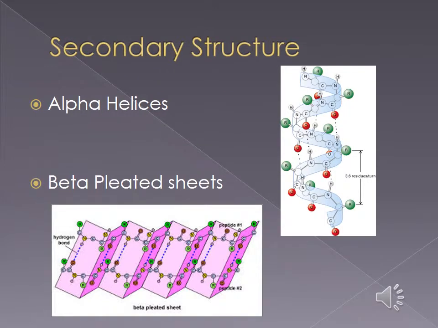Okay, so the next structure will be the secondary structure. This is when the single chain shown previously will start to come together through the R groups or side chains. The two main structures that come with this second phase are alpha helices and beta pleated sheets. You see the alpha helix has a spiral to it, and the beta pleated sheet is like two strands held together side by side.